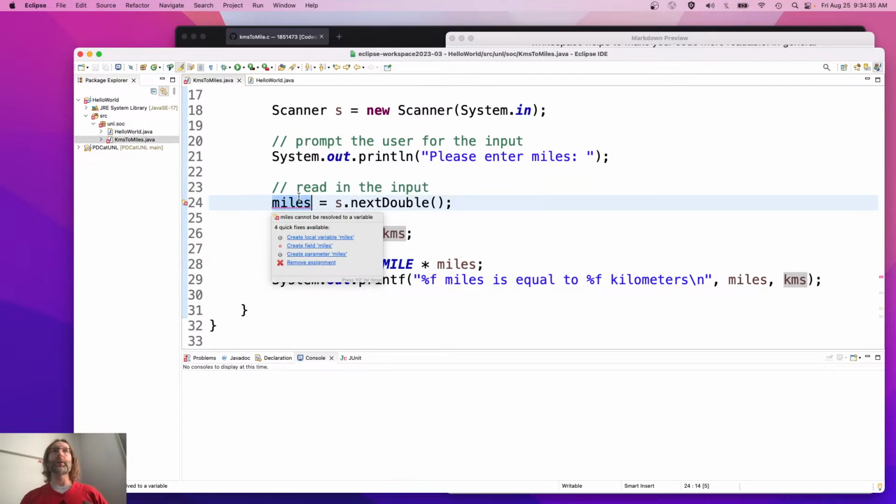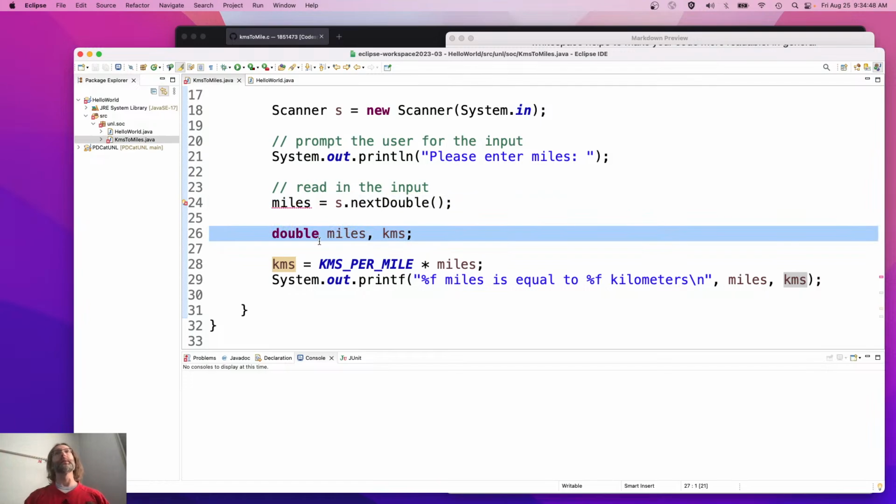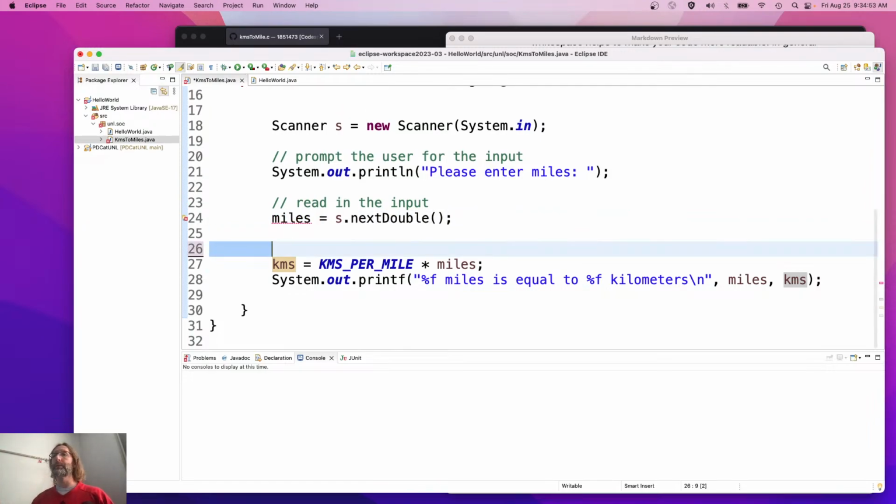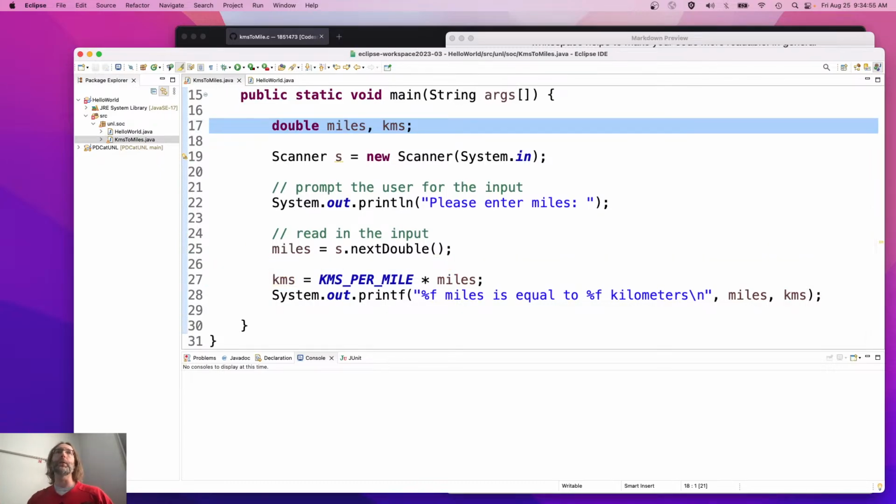That's going to be a compiler error. Why? Because it doesn't know what miles is because you have not yet declared it. Remember, linear control flow: we read a program top to bottom, left to right. I've not gotten to the point where I'm declaring this yet, so it doesn't exist. It's not within the scope. It can't be seen. Let me go ahead and restore that so that it actually works.